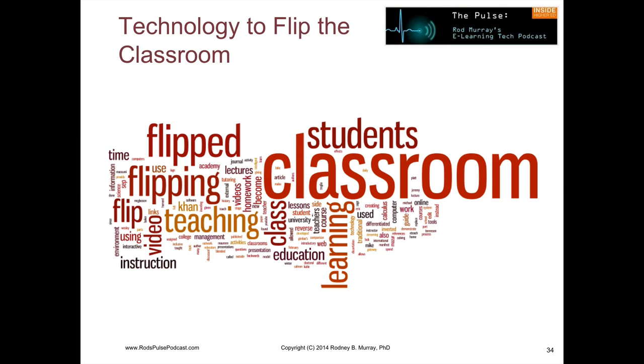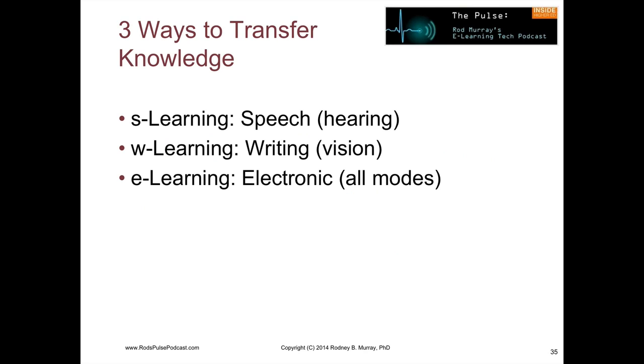So, you may have heard about flipping the classroom. What does this really mean, and what can we do to help engage our students? As I mentioned before, there are three ways to transfer knowledge. Through speech, I guess you could call it S-learning. Through writing, you could call that W-learning. Or electronic, all modes of media, and we'll call that e-learning.